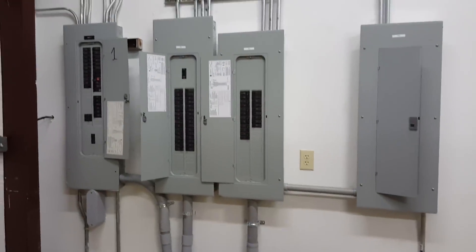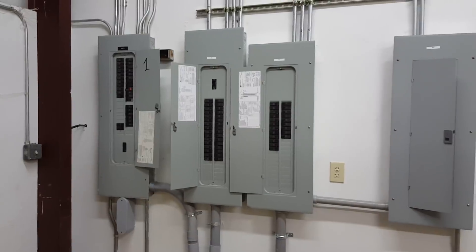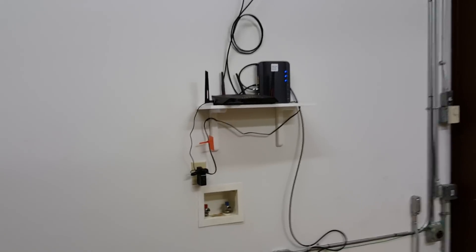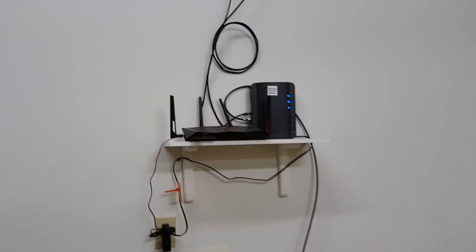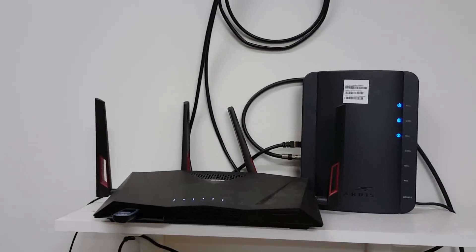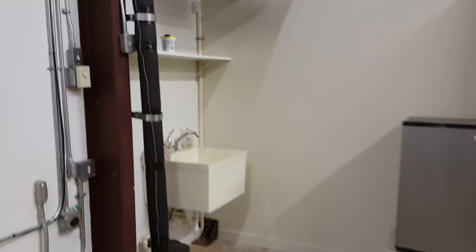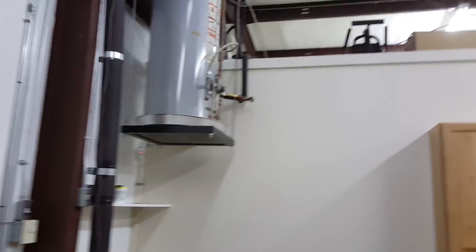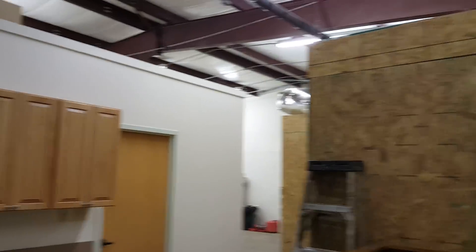There was only 200 amps here — we upgraded it to 400 amps so we can get a maximum of 85 miners. This is our internet hub, the router we chose for the facility along with the modem. We've also got a place to wash up, a little refrigerator, and a hot water heater for the office over there. And let's take you up the steps.